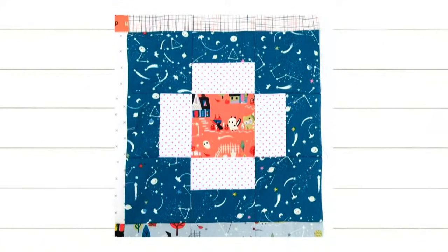Sure. This is from Riley Blake Designs. And see, I have a lot of girls in our house. So as soon as I saw this Halloween line with pink, I knew it had to come home to my house. And we made up a Halloween quilt for this. And then once the quilt was done, I had to take it to this spooky New England cemetery to take some pictures of it. Oh, it was perfect.